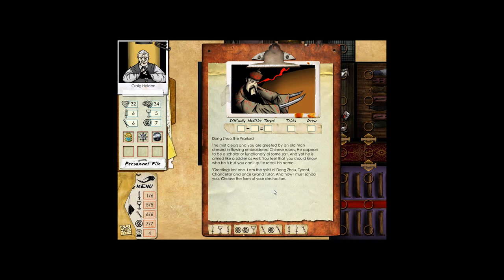Greetings, Lost One. I am the spirit of Dong Zhao, tyrant, chancellor, and once grand tutor. And now I must school you. Choose the form of your destruction.